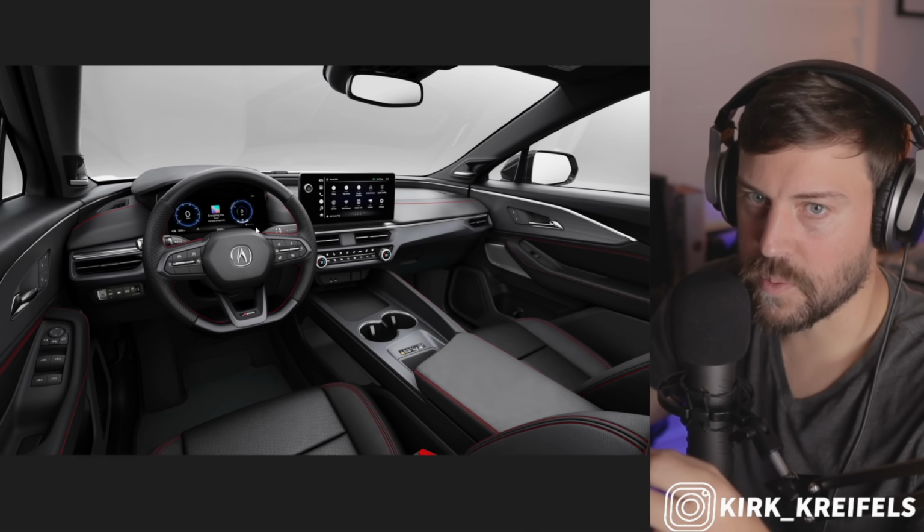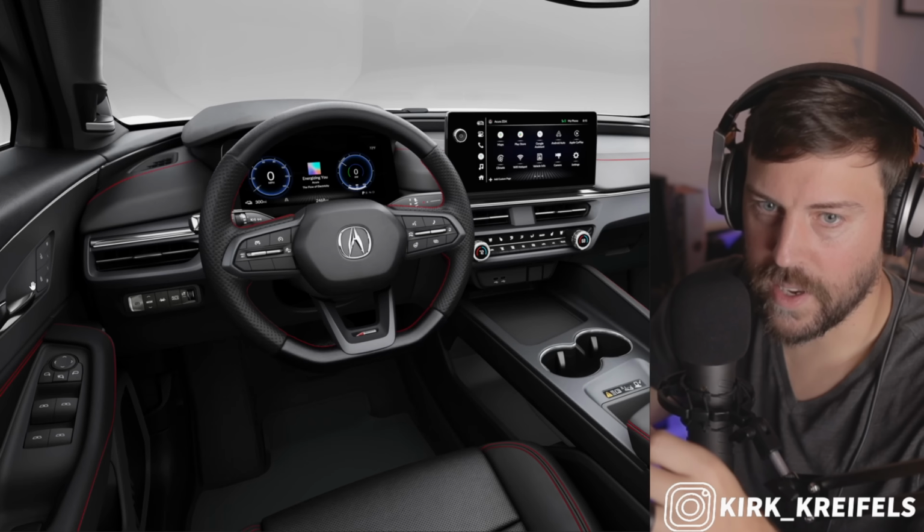Don't know if I have head-up display in this model. I guess we'll find out here in a little bit. But we do have memory seats. And I like the accent on this woofer here in the door with the aluminum little speaker grill. Over here we have lane centering and lane departure alert warning, but I think I'm done with the interior right now, and I want to go over to the press release.